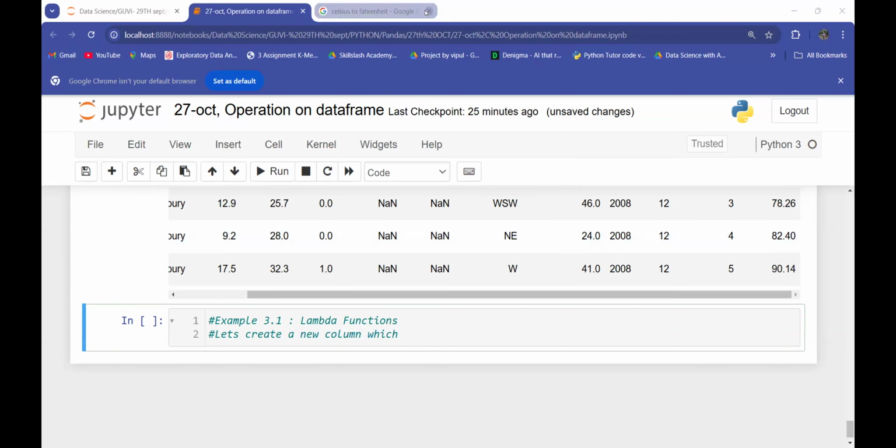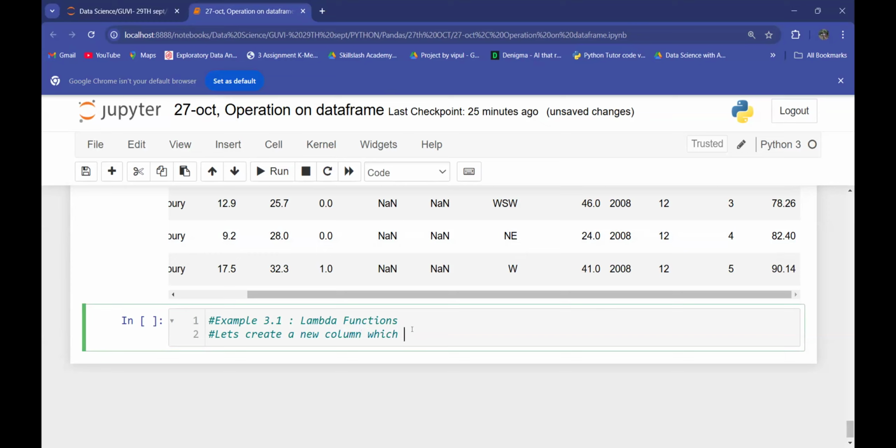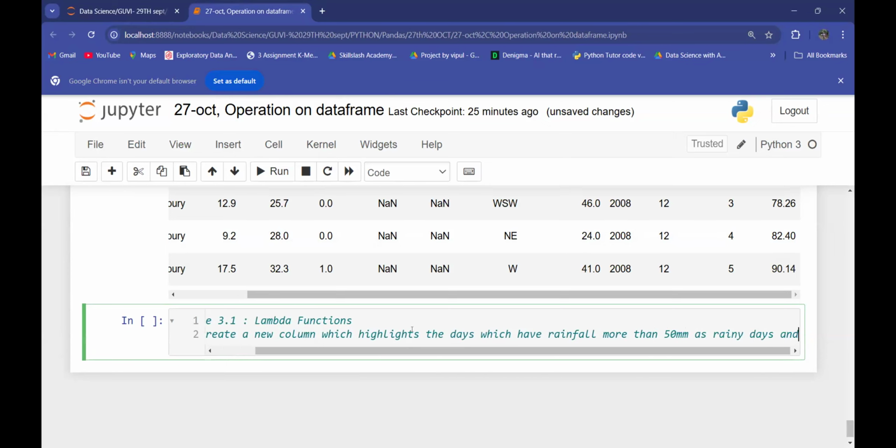All right. Excellent. Now let's create a new column which highlights the days which have rainfall more than 50 mm as rainy days, and the rest are not.